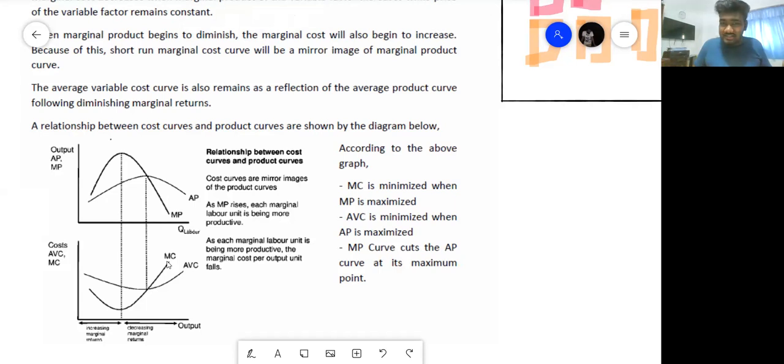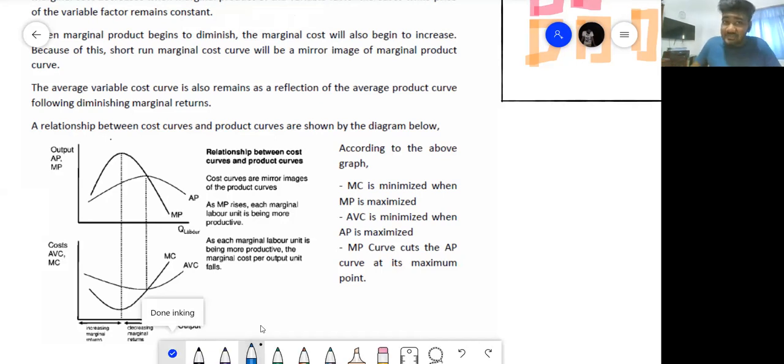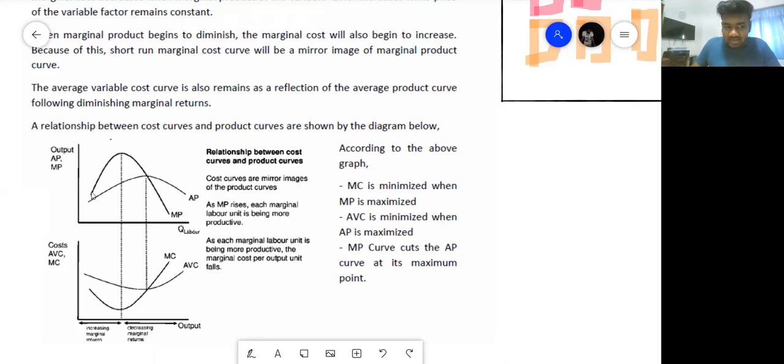Now, if you look at a mirror also, right? I don't know how to explain this. You can feel it, right? You see the words on the other side, no? Yeah, that is why you call it mirror images. So if I talk about this marginal product, look carefully, right? Now, this is how they test in MCQs. In an MCQ, they will say the marginal product curve is increasing, or they will give you numbers saying marginal product is 10, 20, 30. So they're saying marginal product is increasing. The answers will talk about the marginal cost. So the question is talking about marginal product, but in the answer they're saying marginal cost. That is why that mirror part is important.